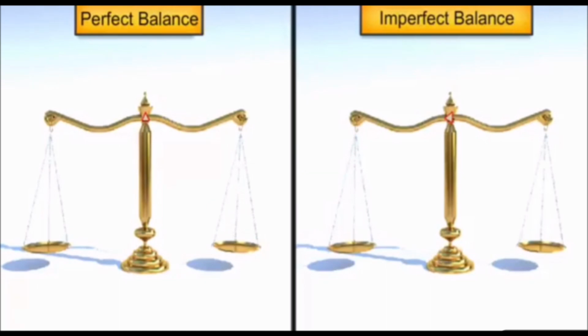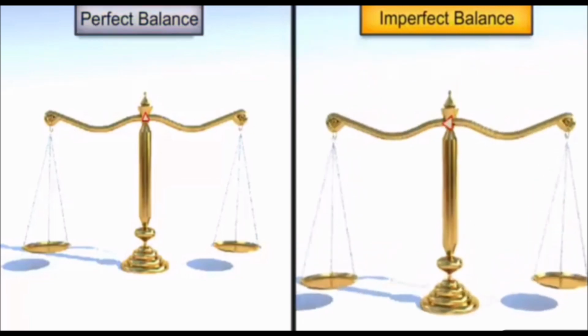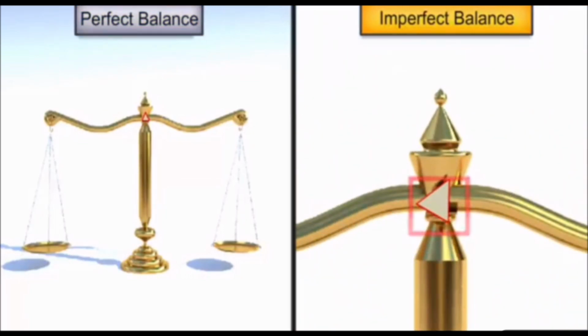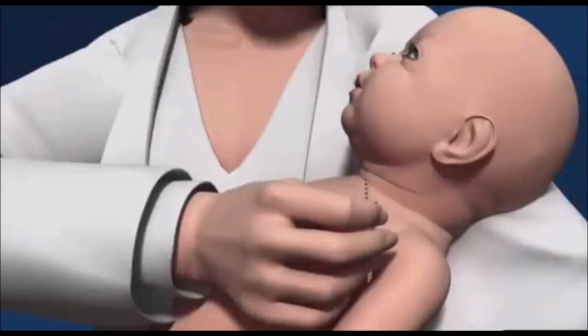If I take the example of a perfect balance between left and right, if you see the arrow mark in the first diagram, it has been given upwards. That means the left and right sides are equally balanced. In the imperfect balance, the arrow has been shifted towards the right side. Therefore, it's not a proper division. So while doing measurement in this, we have to set a proper notation.